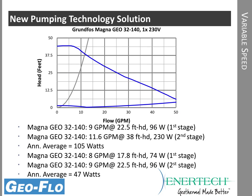Now when we look at the same system curve and where it crosses the variable speed pump curve, you can see right here we're at just a little bit less than 12 gallons a minute. In fact, this shows the full load, second stage operation. We're at about 11.6 gallons per minute, so we are not quite at nominal flow, but pretty close. This heat pump needs 9 gallons per minute minimum, and 12 gallons per minute would be the nominal or the ideal flow rate. So we're very close to the nominal flow rate, and we're certainly well above the minimum.